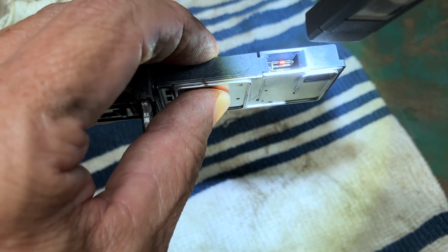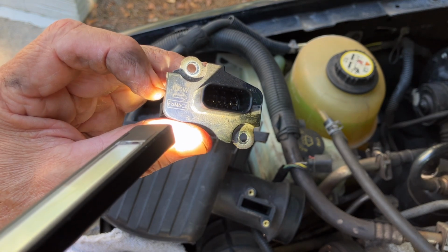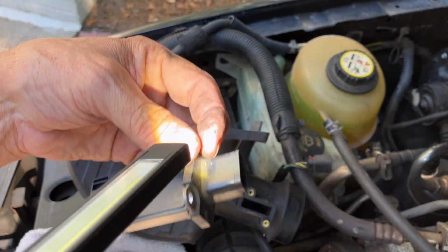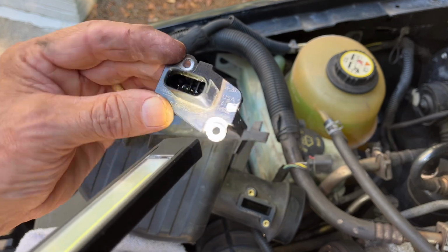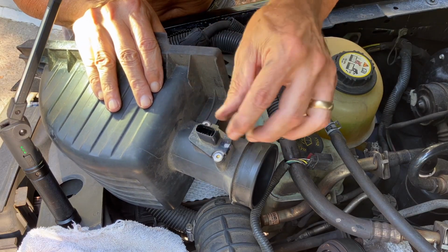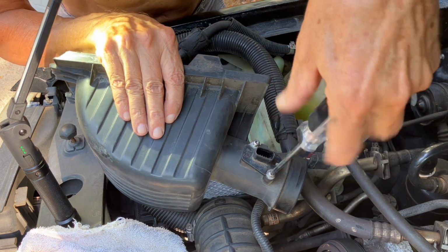So I'm gonna get this reinstalled. So right here on the side, that arrow that I mentioned, that is for the airflow. So when you install it, you want that arrow pointing towards the throttle body. But I just need to go by those marks that I made on the side. So I line up my marks, reinstall the 2 screws. Again, these are T20 Torx.